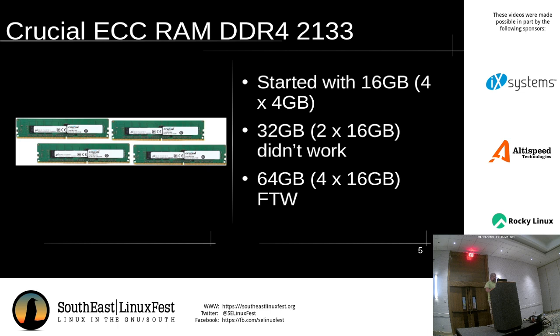One day I got a wild hair and decided to read the manual. And buried deep in it, it's not like a desktop board where you just have to keep them in the right slots. It has specific configurations that will work. The 16 gig configuration that I had originally was approved, and the next step up was 64. So I had to buy another pair of 16 gig sticks, and that works fine now.